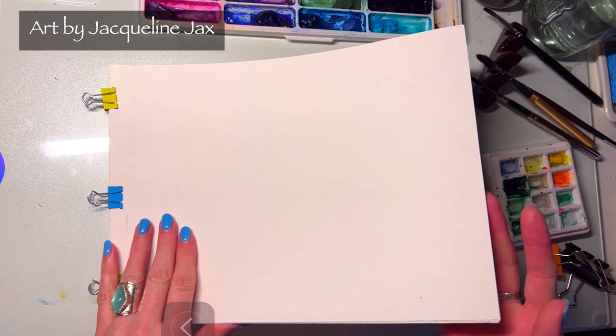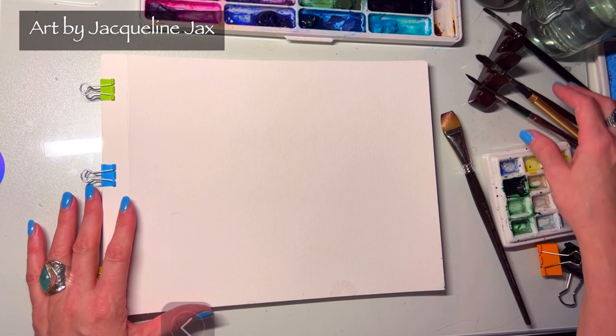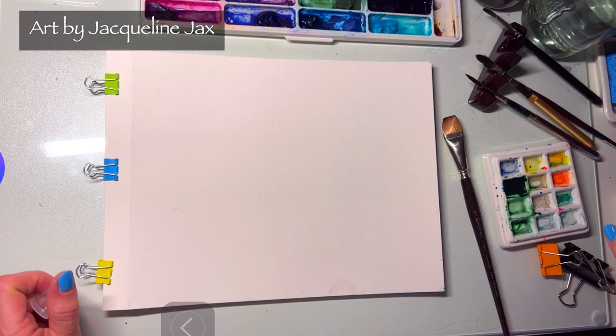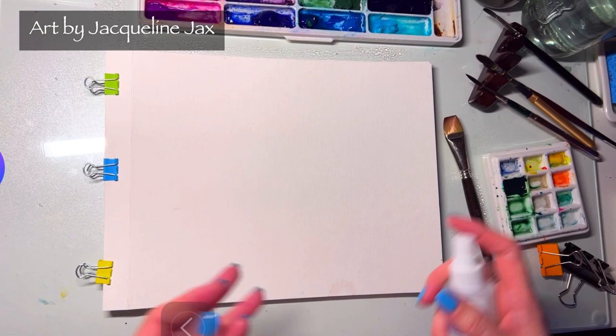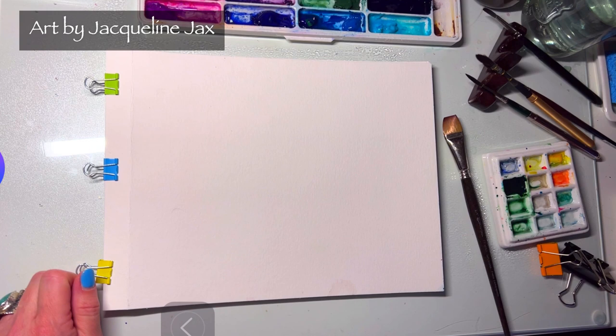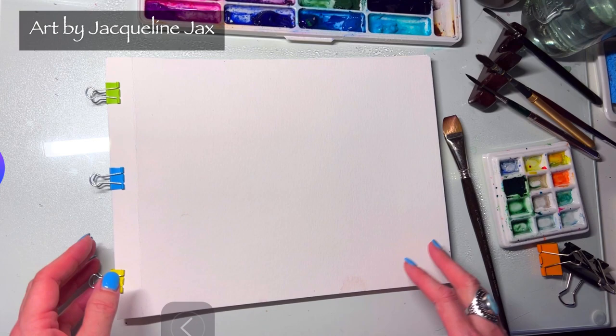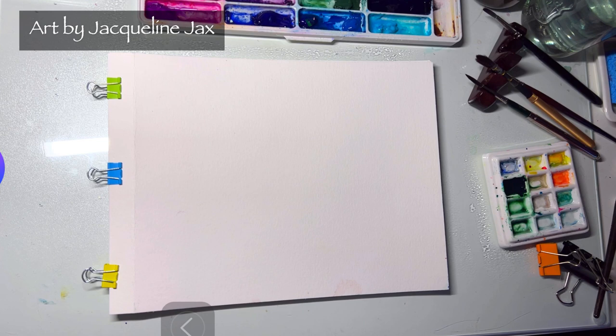So do this exercise for painter's block — or artist block, whatever you call it. Get some watercolor paper; it can be cheap. I like to use watercolor paper because if I don't I just feel like I've made a huge mess. Take whatever paints are on your current desk, spray them all down, get them nice and juicy, reactivate the paint. This is a great thing to do with excess paint you have around. The idea is we're going to do about 10 different flowers in a very short period of time — not worrying about doing them in exactly 10 minutes, just banging out 10 flowers without getting crazy detailed.